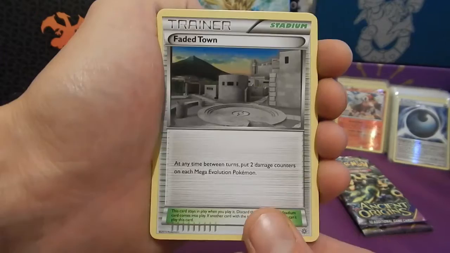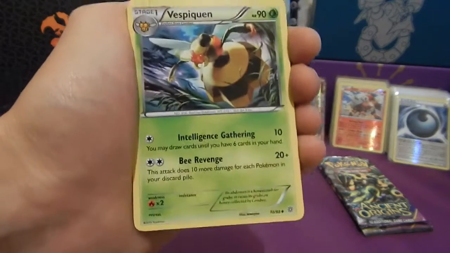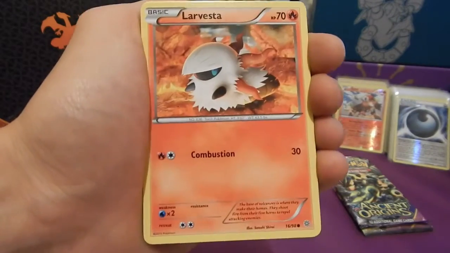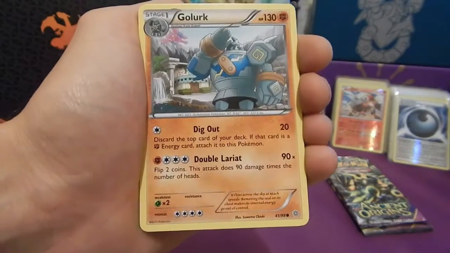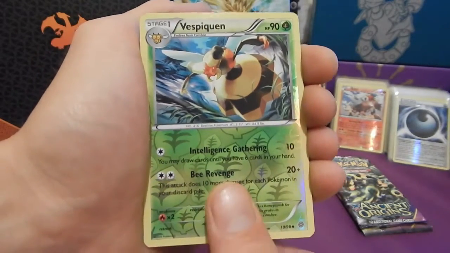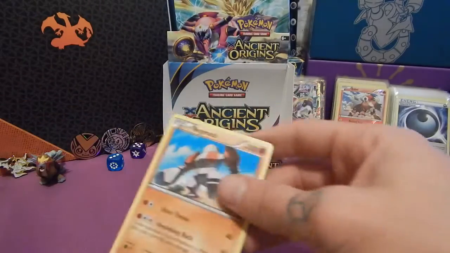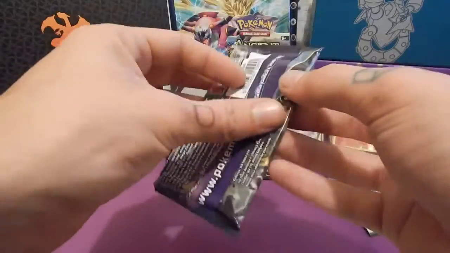So we've got Fighting Town, Flash Energy Special, Vespiquen, Magikarp, Larvesta, Spinarak, Golurk, Porygon, Vespiquen Reverse. It's new. And behind, another Regirock. Maybe for a fighting deck, we'll get him. So we've got a few of him in there now.